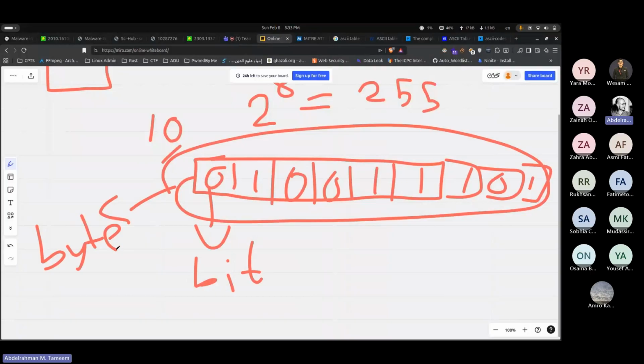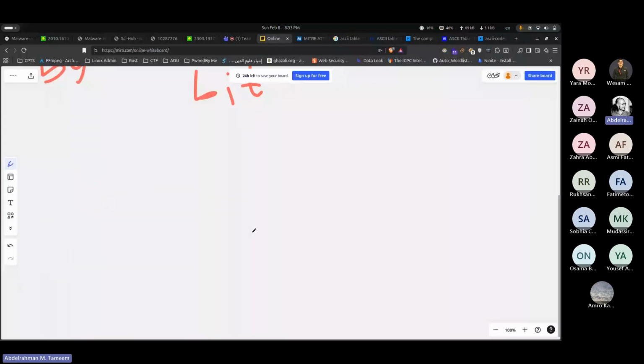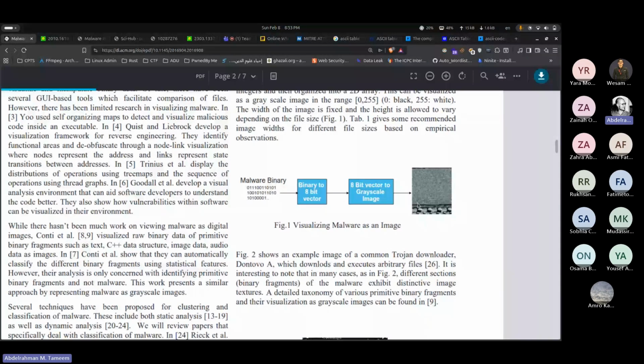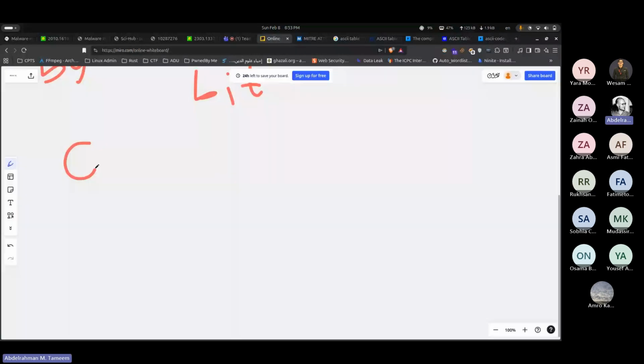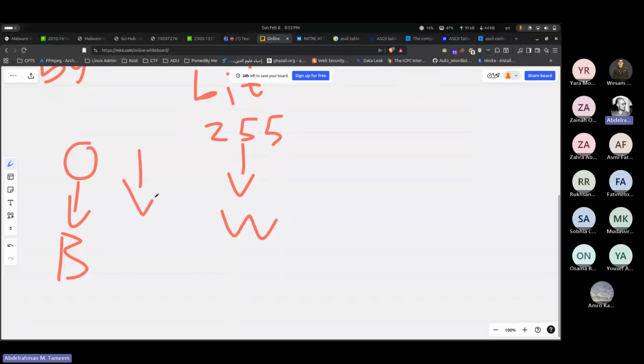Now, why do we care? Because when we go and try to make grayscale images, we know that 0 is black and 255 is white and 127 is gray. How does that help us?